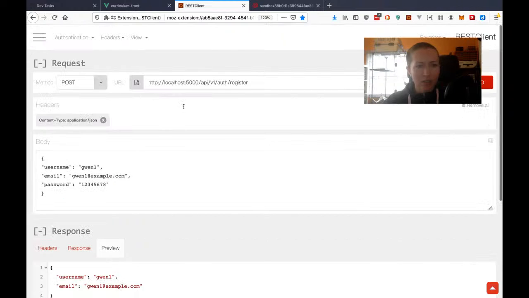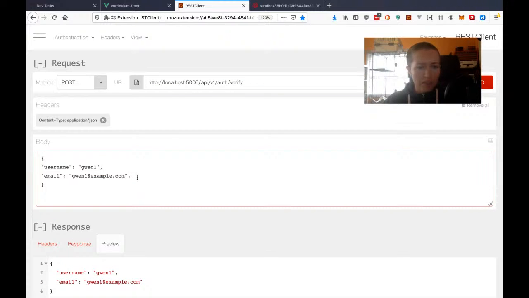So I can copy that. And now let me come here and go to my registration endpoint and see if this works. So I use the same email, don't need username, but I will do code, and then these 6 digits.